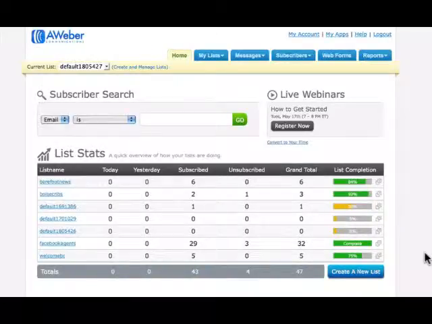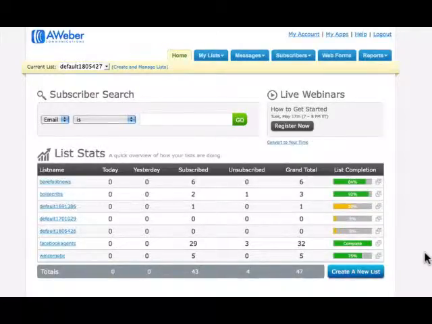Now, when you create a list, what you're doing is creating a segmented bucket, if you will, that allows you to manage consumers' or customers' information related to that bucket. So I'm going to show you an example where we're creating a list for basic email submits. If I was running an affiliate offer or building landing pages where customers could sign up for a Best Buy gift card, a Walmart gift card, maybe a free Apple iPad, and all they have to do is put in their email address, that's what we're going to build in relation to our first list here.